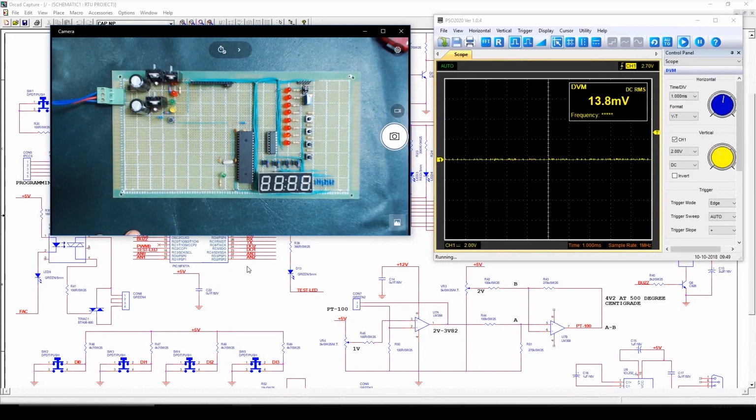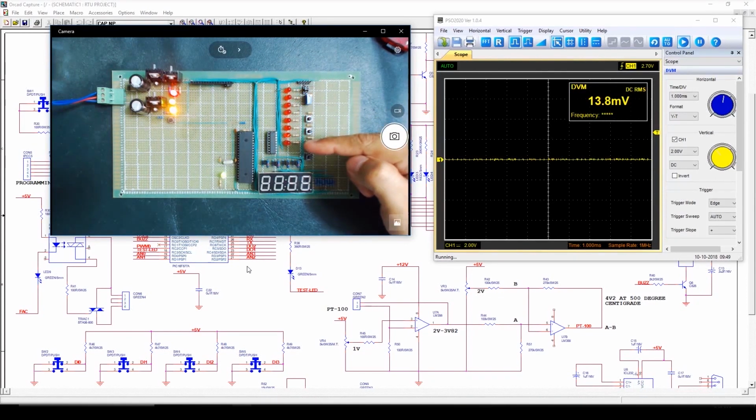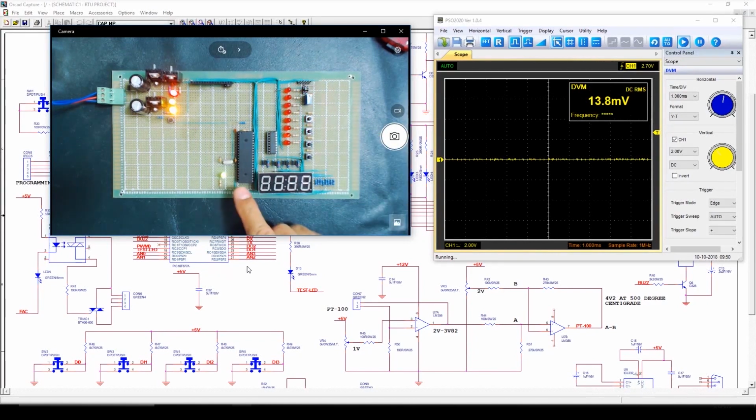Now we'll power up the prototype and we'll observe the result of our program. Here we can check all 8 LEDs are blinking with a delay of 500 milliseconds, that is 0.5 second. Now we'll check the status of port RC3, that is pin number 18 of this microcontroller.